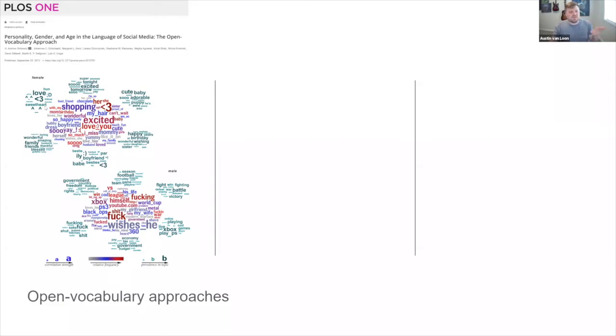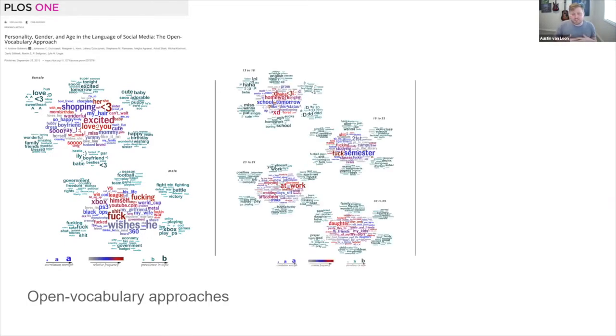These more peripheral clouds show the topics and the prevalence of words in those topics that are most associated with these same outcomes, but I'm going to skip over those so as to not have to deal with the question of what topics are. Again, the hope here is that maybe some of these accord with your expectations, and maybe a lot of it seems obvious to you or is not that interesting, but the hope is that some of it makes you cock your head a little bit, or squint your eyes and think that's interesting, and hopefully gives you some insight about how gender is presented on social media, at least in the United States, where I think most of their population was from. In the middle here, they do this same kind of analysis with age groups.